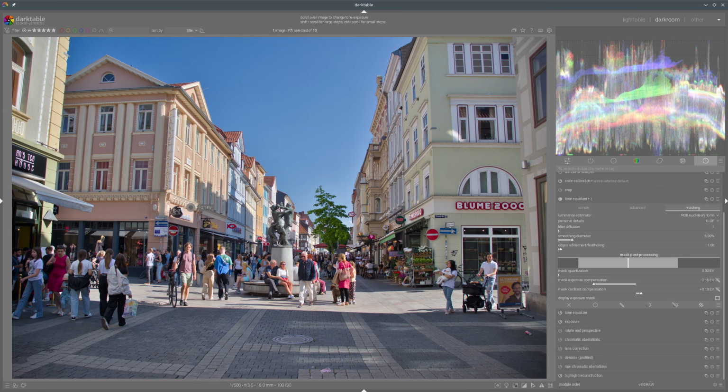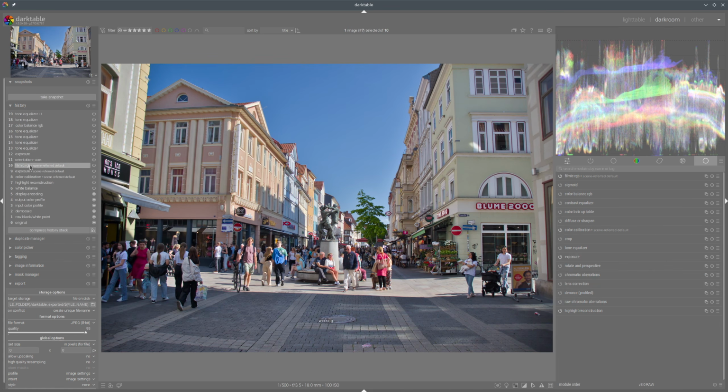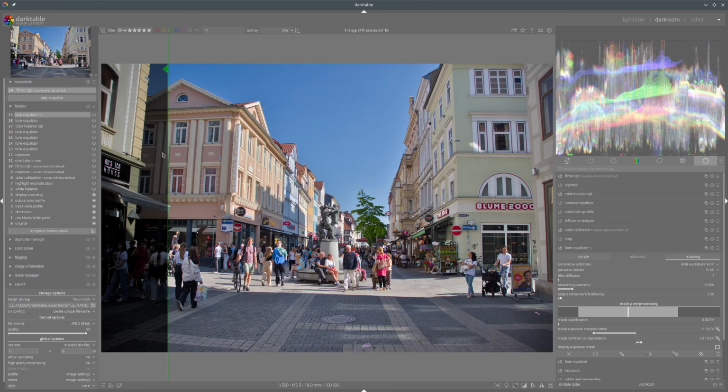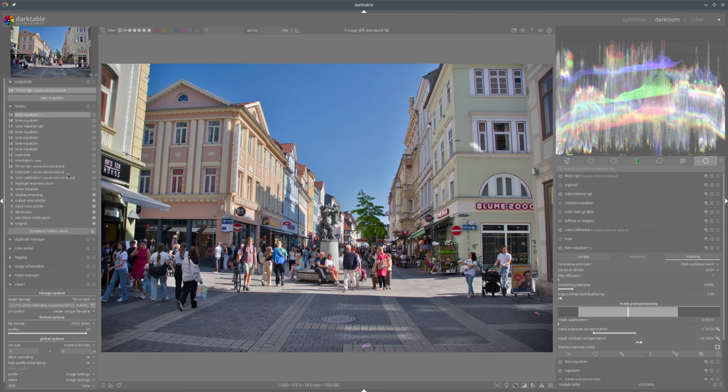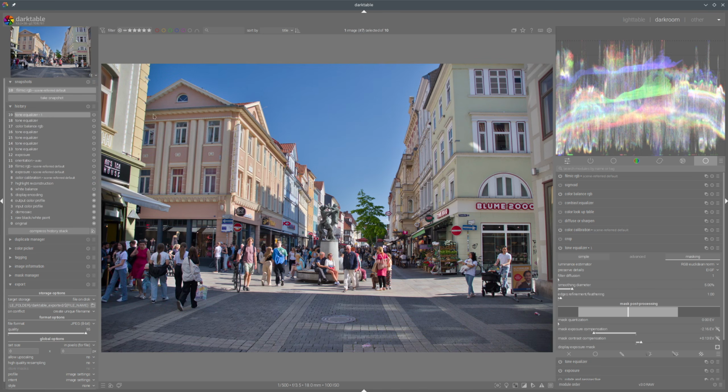Okay, let's see before and after. Let's go, for example, to the filmic RGB, turn the snapshot on and go to the last step, and you may see we have quite nice improvement of the brightness of the photo, overall brightness of the photo, without inducing any kind of issues, haloing or fringing or whatever. That is quite a powerful tool for tone mapping. It's, I will say, a Swiss knife for this kind of work.